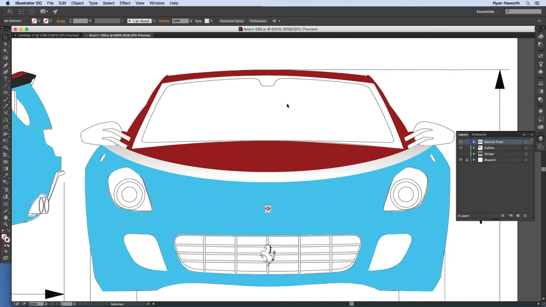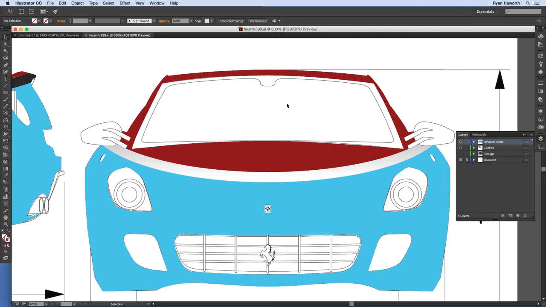So clipping masks are a great thing to use for masking out colors, masking out shapes. I've used it for this vehicle wrap project that you'll see on my playlist, and also that we've been discussing in class. And then also, just remember that there are a few things to do to keep the mask integrity. Make sure if you're going to move anything around inside the mask that you enter the isolation mode of the mask. Remember that if you want to build the mask and then add the design as you go, you'll want to do the Draw Inside version. And if you have your design already created, you can just select both the design and the mask and create that clipping mask. So there are a few things to keep in mind.